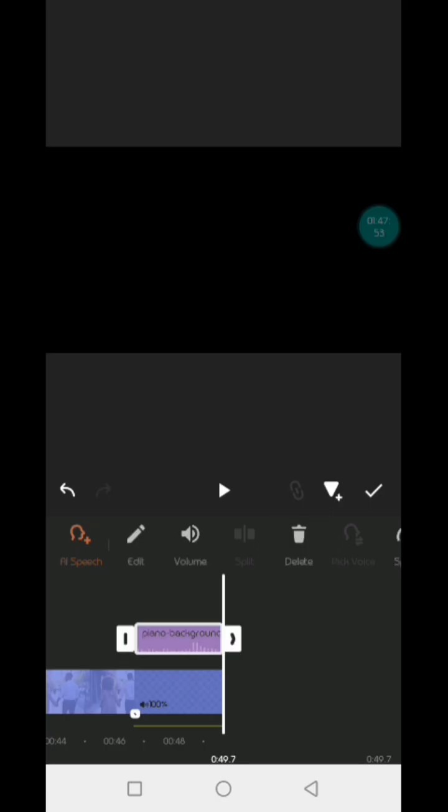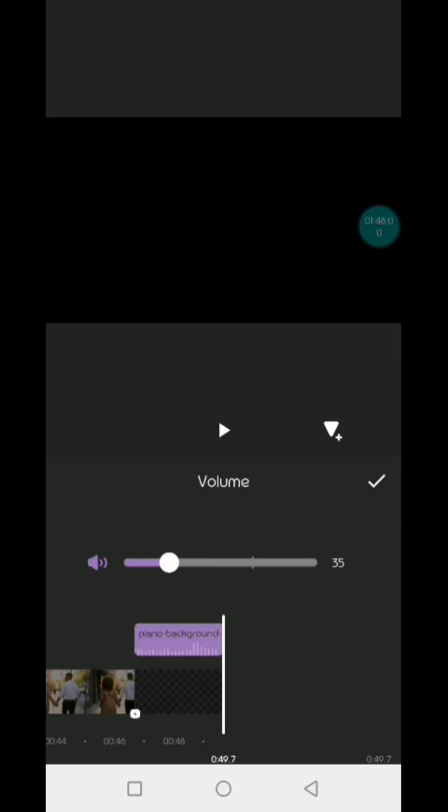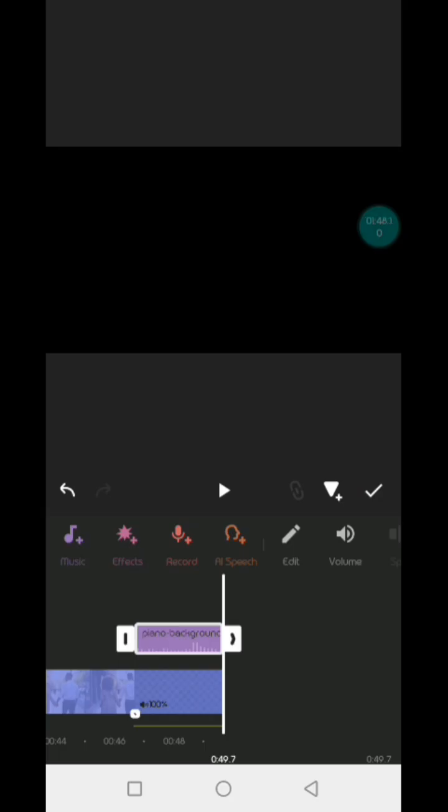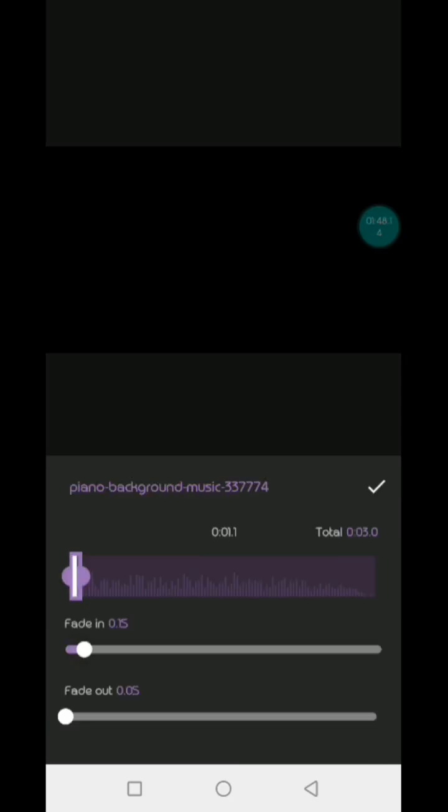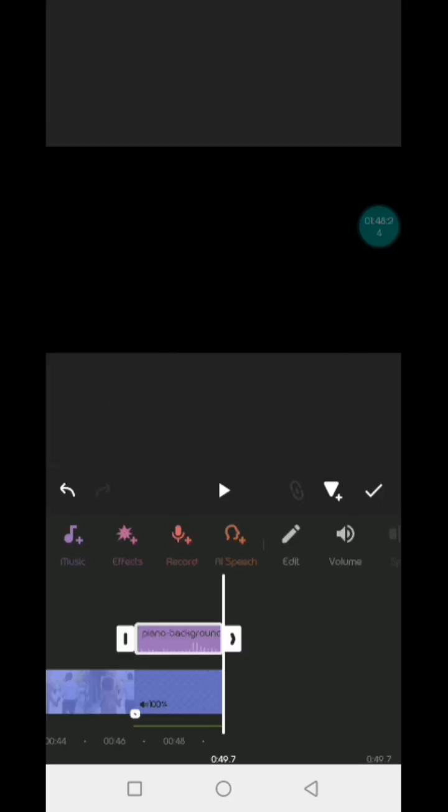And the new one you get, you can reduce the volume a little, so it's not too high after the volume of the video. You don't need too much high volume as well. So let's just make it 35, and then let's do the effects, the editing. Let's press the editing, the fading, because we want it to fade in, because of the last one, and a little bit of fade out. So let's play it and see how it goes.